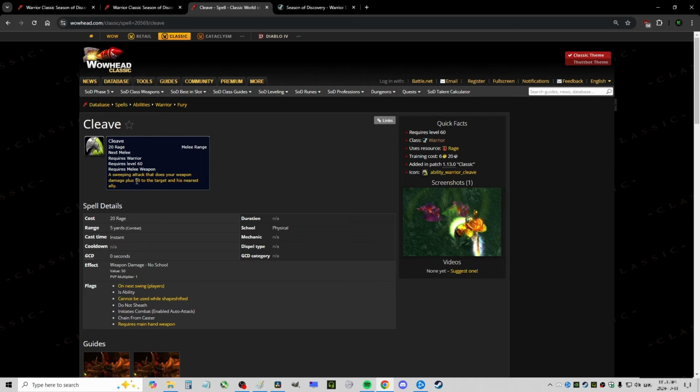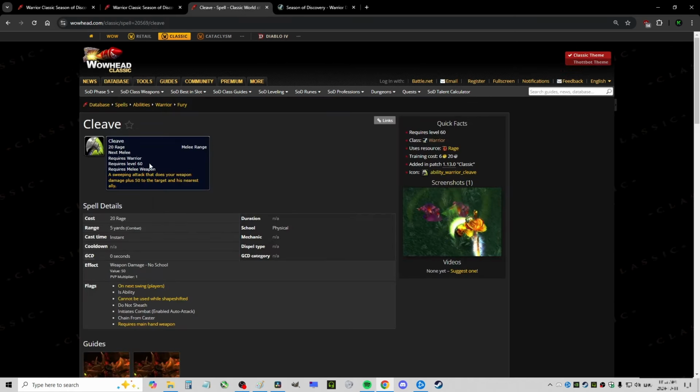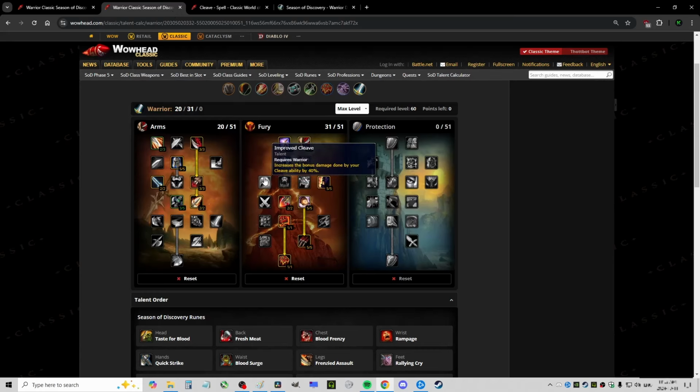So, 80%, if you have two points in here, would be 80%. The 80% would only increase this to 90 damage. So you're only really gaining 40 extra damage to your attacks. This is basically not noticeable in your DPS. Same with Unbridled Wrath, you won't notice this change.